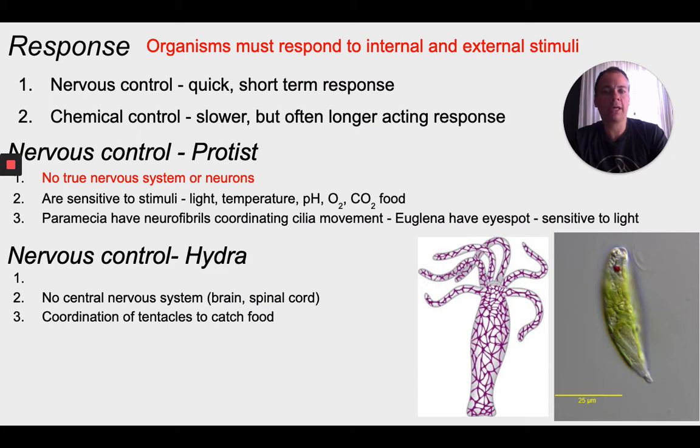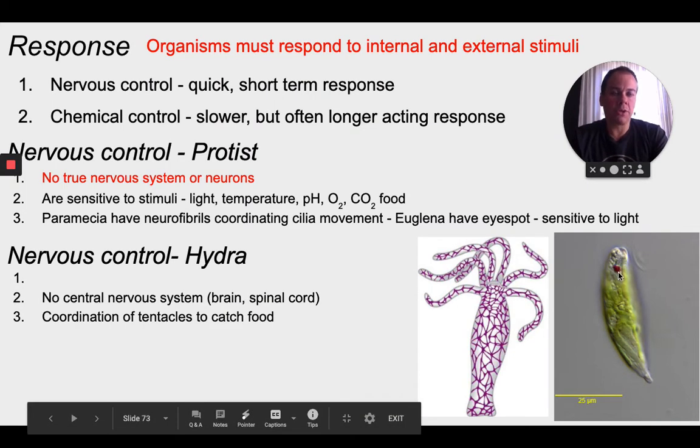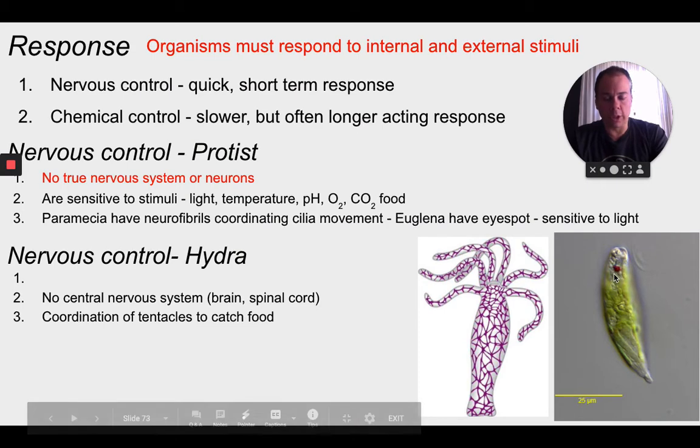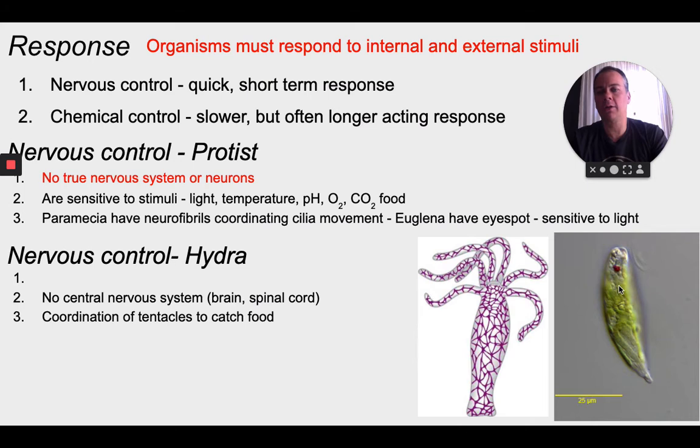So, even protists like a paramecium or euglena or an amoeba, they can sense conditions using special structures. They can sense light. For example, this picture over here, this is a euglena, a photosynthetic protist, and this little orangish spot is a structure that's sensitive to light. Again, this is a single cell. So this is not an eye or an organ. It's just a special structure within the cell that's sensitive to light because the euglena is photosynthetic. So it needs to be able to move itself towards light so it can undergo photosynthesis.